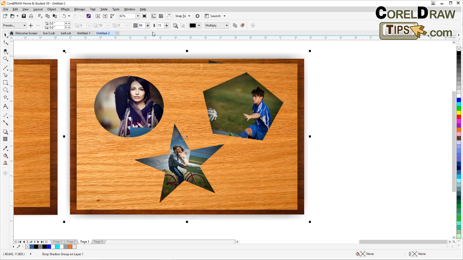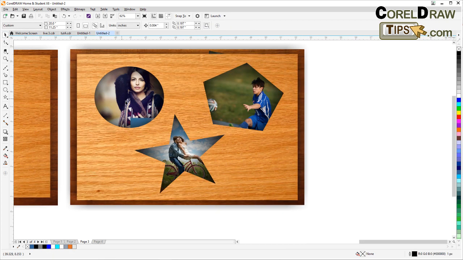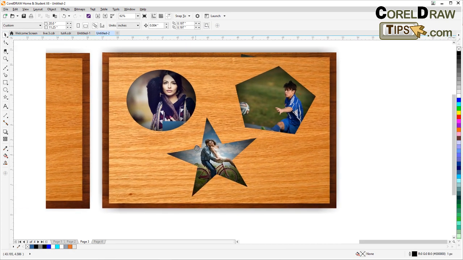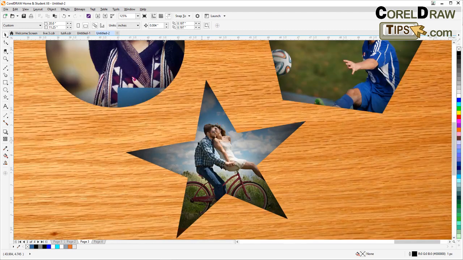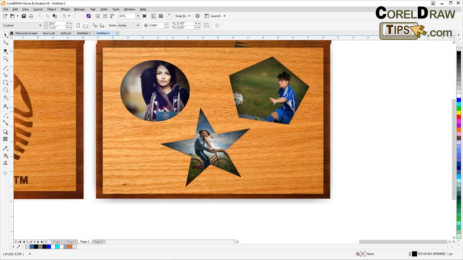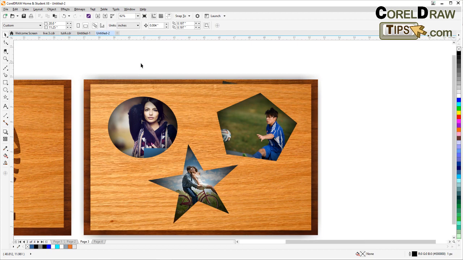Some more. There. I think that's better. I'm just going to fix this. There. So it's like it's inside. Okay.